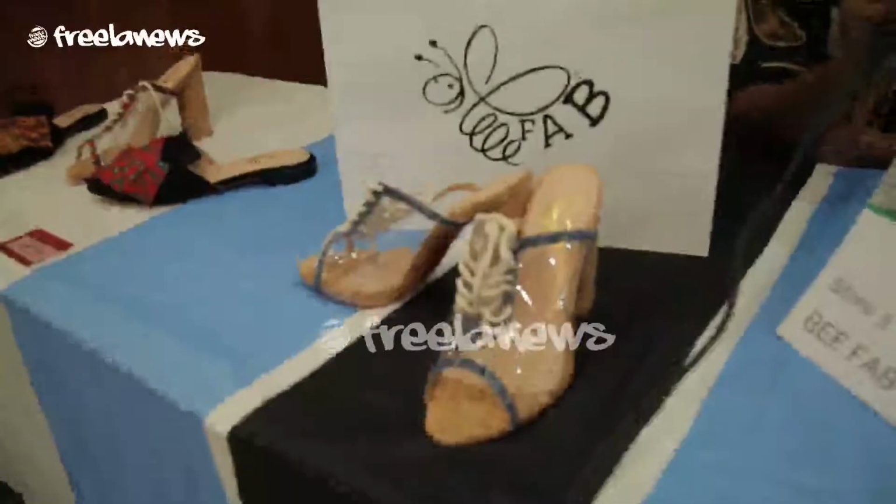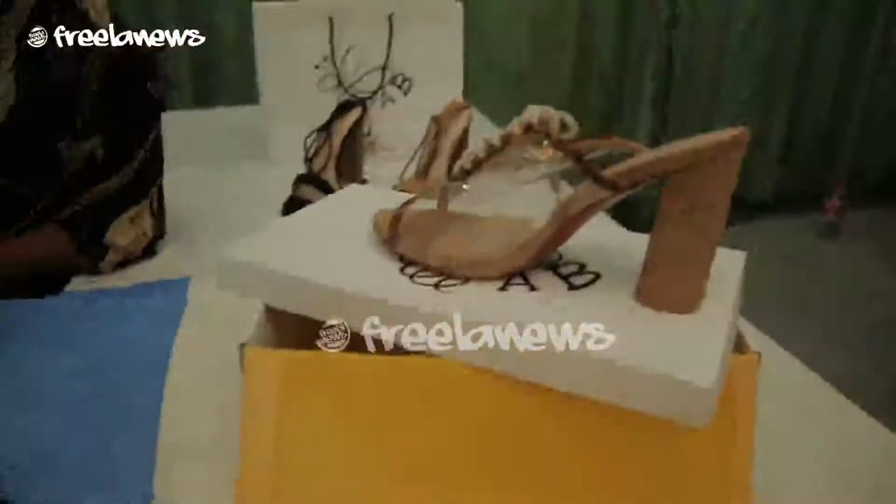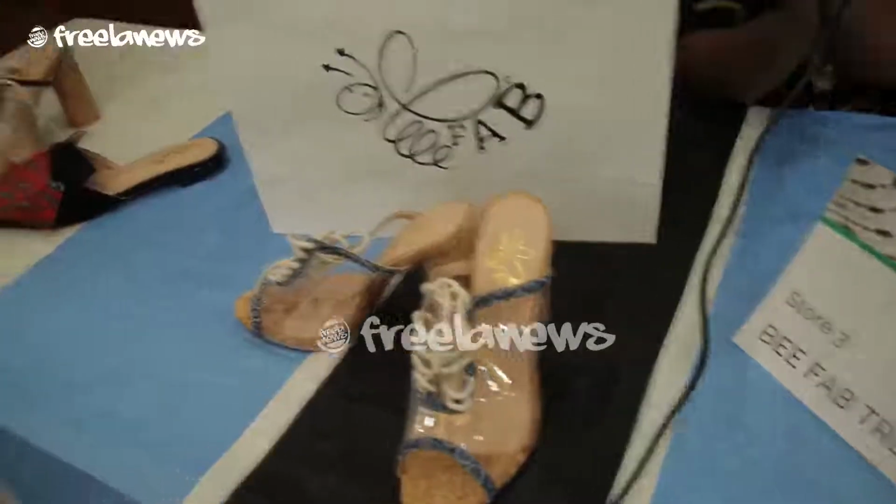different prints in Africa. We've got the Letesi, which is well known in Botswana. We've got the Ankara, which is well known as a fabric in Nigeria. And we also have the Kente, which is famously known as the royal fabric or royal print in Ghana. These shoes have different names, which are names from different African languages. We've got the Mambogazi, the Ndlovugazi, and we also have Yarima right behind me.